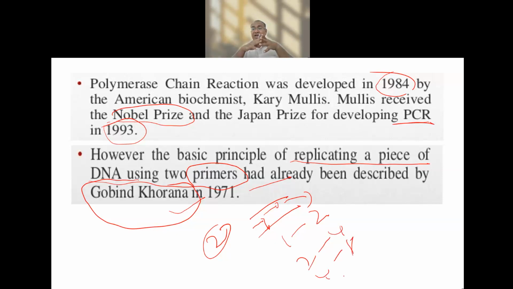From four, I get the eight DNA. From eight, I get the 16 DNA. From 16, I get the 32, and so on. I'm going to get millions of that particular fragment of the DNAs. Got the point here? It's very important for us to understand this particular point. This is mainly by using two probes. Way back in 1971, Har Gobind Khorana did this job, using primers, synthesizing the new DNA.